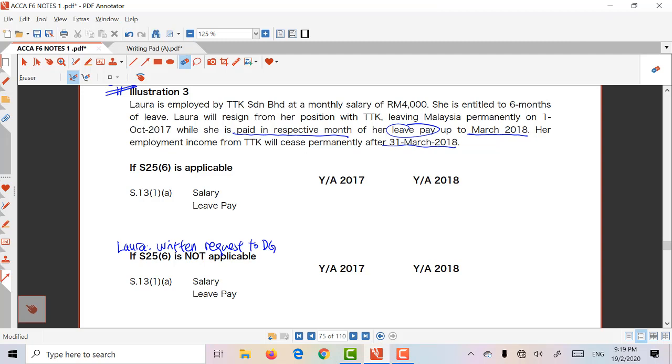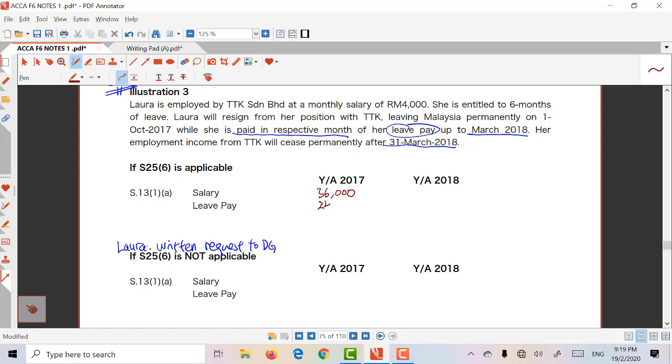Okay, so when 25(6) is applicable, that means the deeming provision applies. So whatever income that you're supposed to get from the day you leave the country will all be deemed received in the year you leave the country. The salary will actually be for 9 months, so that's 36,000.